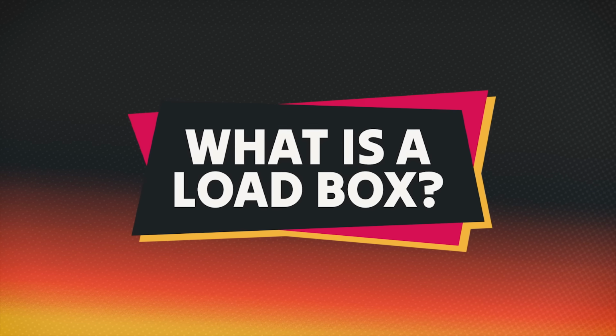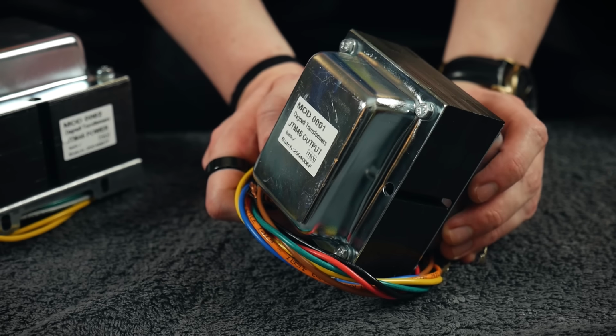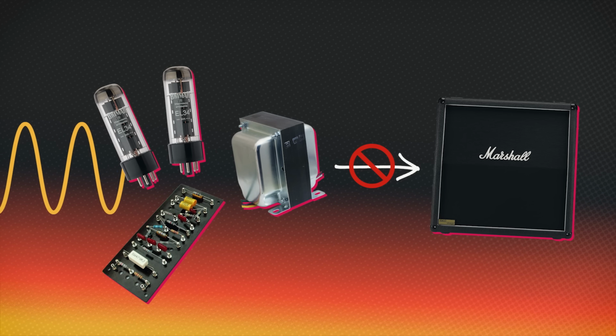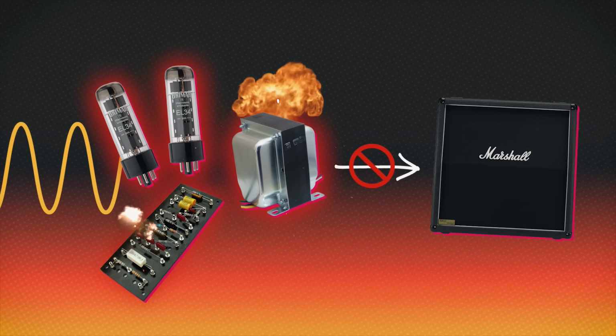Valve amplifiers require the correct impedance load in order to operate safely and efficiently. Under normal operation, the speakers provide that impedance load. Impedance is the electrical opposition to alternating current. The output transformer of the amplifier needs to see some opposition to the current it outputs to prevent damage. The voice coil of the speaker provides that opposition, and the amp and speaker function together as a complete circuit. With nothing to impede the current at output, the transformer, valves and surrounding components can be under incredible electrical stress and rising voltages, which can cause cascading failure as the components overheat and burn out.